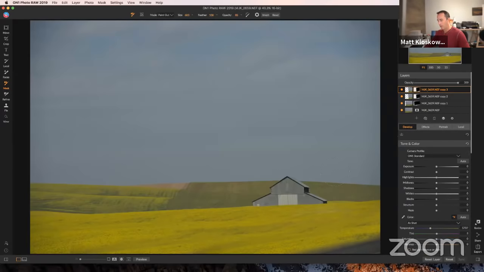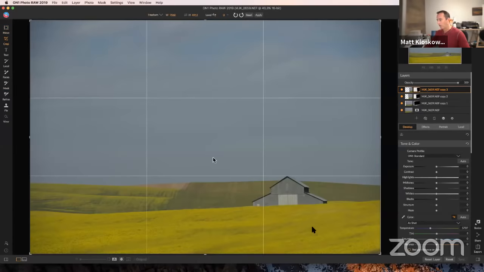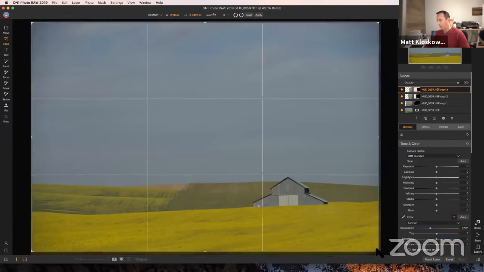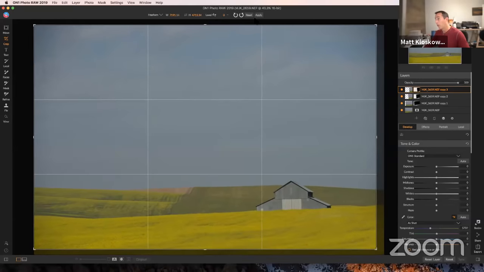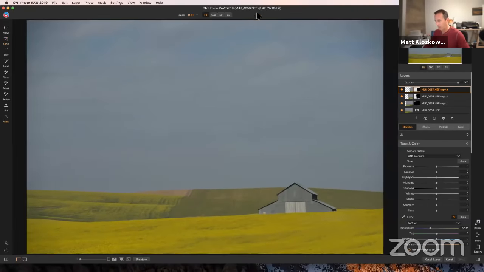Make another copy of the layer, go to the move tool, and then just kind of move it down. And at this point, rather than keep on going, I could just go to my crop tool now and crop the whole entire image just to get that little corner out, rather than make another copy. Or I could clone it. I mean, I could probably do three different things to it.